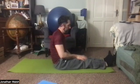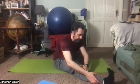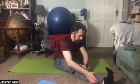While we're sitting, you can lengthen one leg and let one leg fall out to the side. We're just going to do a little stretch for the hamstring. Sitting up tall, chest towards the extended foot, and lean forward. Go until you feel the stretch, and maybe back off a little bit and breathe there.